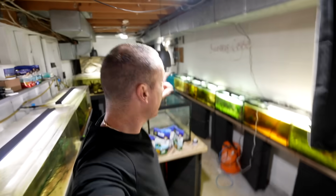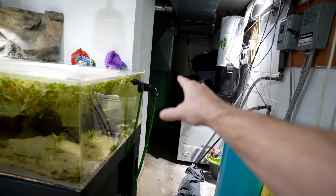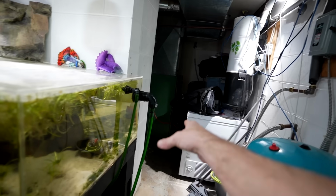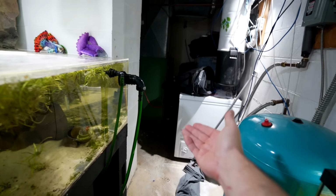And it was 1 year ago when we started building Tamara's fish room. Beyond the tanks and over in this wall area, my hot water tank, my furnace, and a bunch of other just random supplies that you shouldn't store around furnaces, but none of that works anymore. My hot water tank gave out. I replaced it with electric.